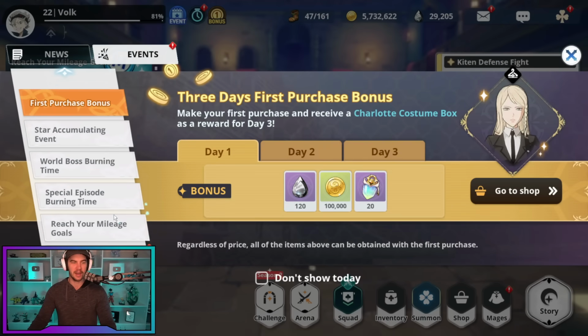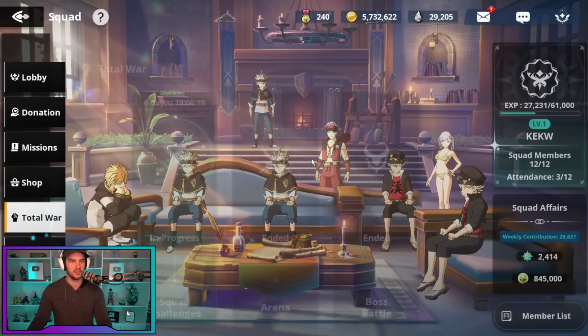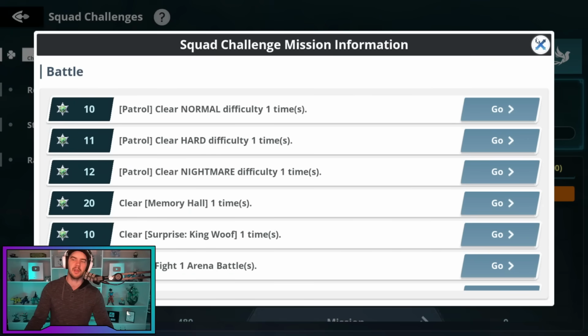I don't believe we had any new events pop up in that time. Like I said, the other thing that we did have was the squad. If we jump over here into Total War. Sorry, BlueStacks just crashed. But if we jump over here, we've got the squad challenges. Now, essentially what this is, it's basically just burn stamina in certain places and you get points. That is pretty much the gist.